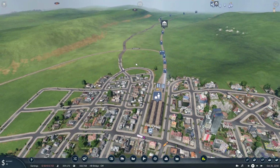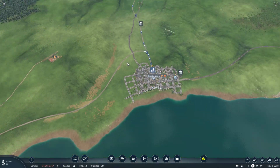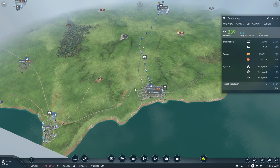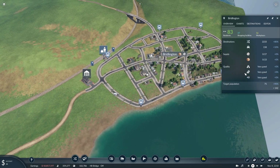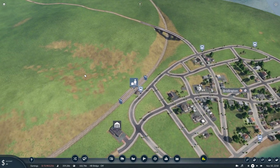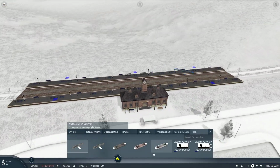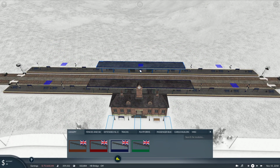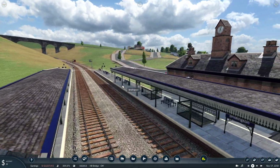Interesting, but we do have our northern train coming up, and there's some people here, 9 people waiting for it. Where are they going? Hull and Bridlington. No one to Driffield. That's interesting. That certainly is very interesting. I might also... so yeah, now you see Bridlington's size there is growing because they can get to the train now. I also didn't give this a roof. I'm just gonna... Oh, it's under canopy because this is the British one, blue one, and we're just gonna do it over that. Yeah, this is a different platform, so it already comes with seats and stuff.